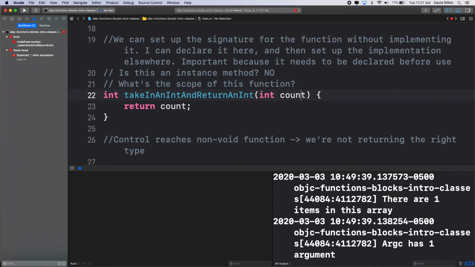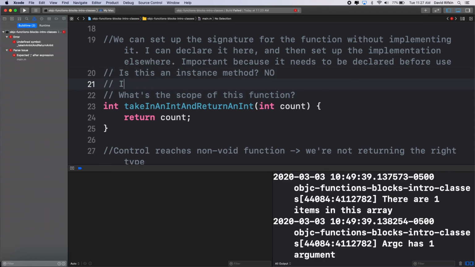Yeah, so this function right here, take in an int and return an int, has a certain scope. The scope isn't just on an instance, and I'll tell you, it's also not a class method, what we usually call static in Swift.